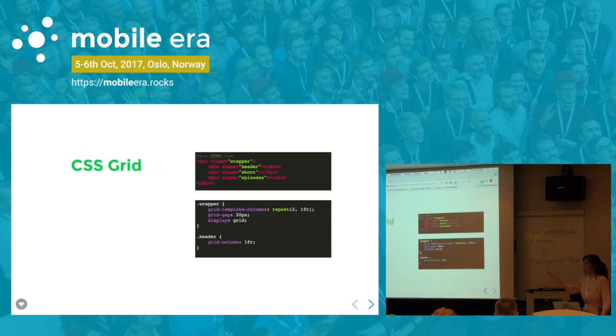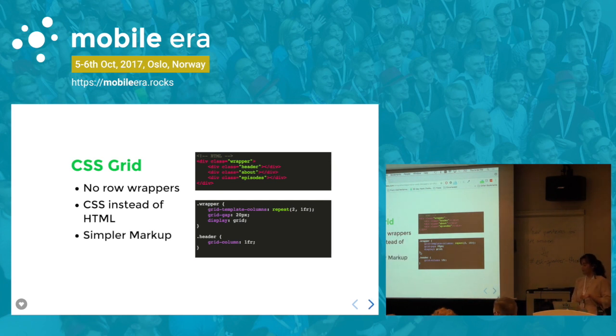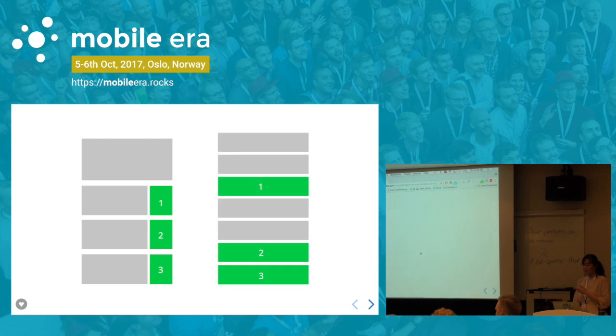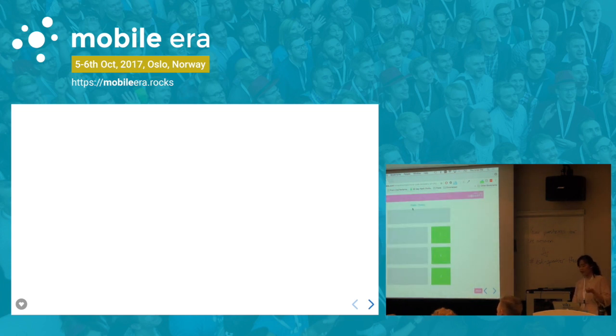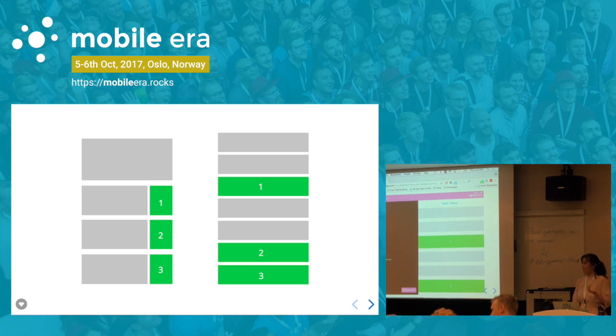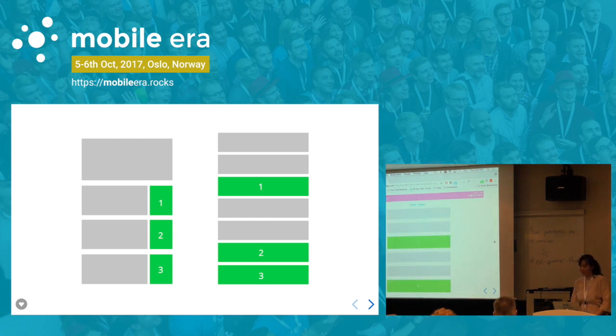Now, compare it with the grid system. You have a much simpler markup, right? You no longer have row wrappers because you no longer need to imitate a grid system. It's already a grid system. And you manipulate your grid through CSS instead of HTML, which leads to a much simpler markup. So for example, the problems that I described earlier can be made easy with grid, actually. I tried to redo it, and this is something that I came up with, and all I need to do is just change the ordering here, and that would make it work the way I want, instead of manipulating it through the HTML syntax itself.